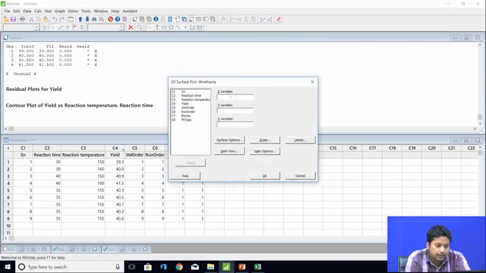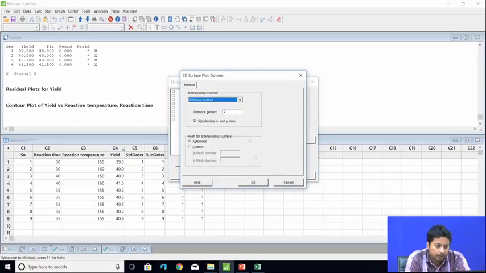Similarly, you have to put the variables: I have selected yield as the z variable, reaction time as the y variable, and reaction temperature as the x variable. Then for surface options, we are selecting the distance method. One may opt for the Akima polynomial method, the result will vary according to your choice. Distance power is 2, it's okay.